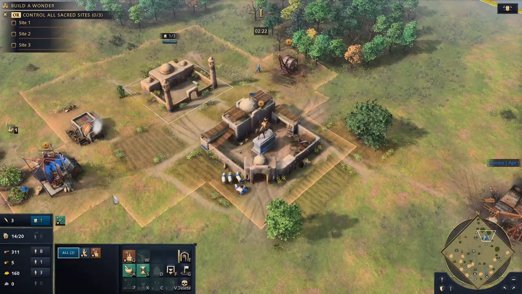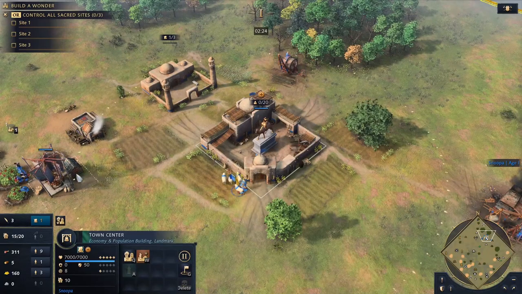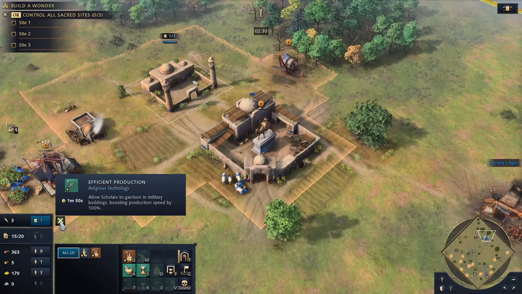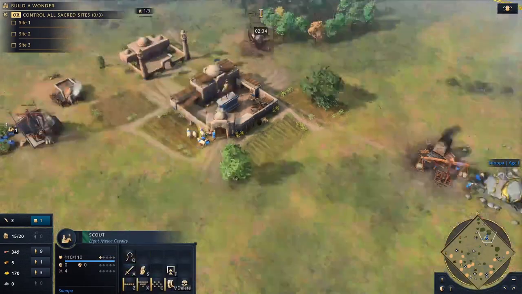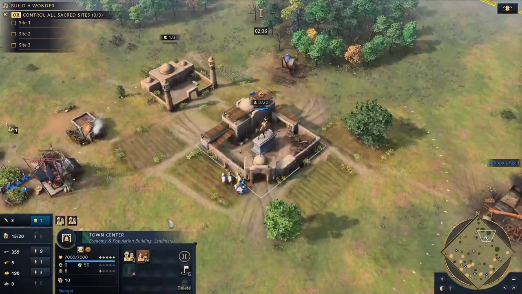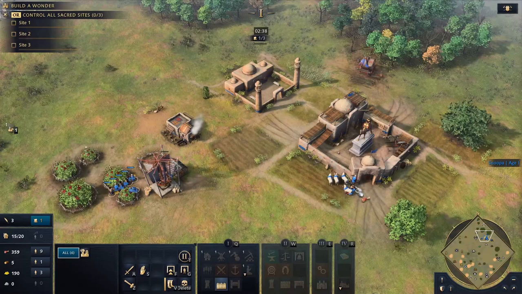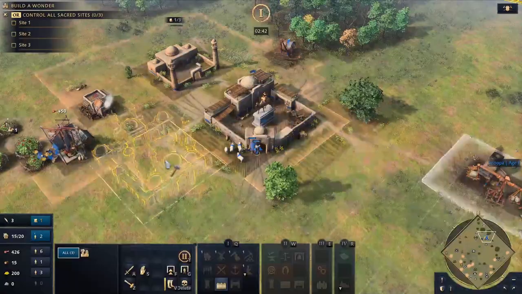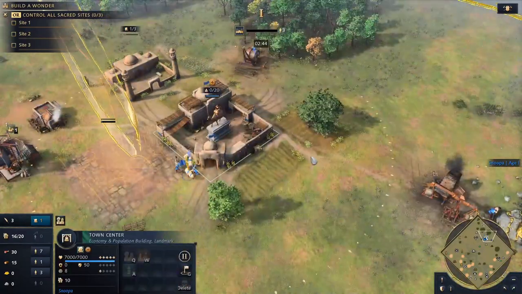And then we're going to get efficient production. Now keep in mind with this variation of the build, efficient production is going to be finished as you age. As you can see here, it's going to finish at around 410-ish, so right before you age up. Nearly got the gold to age, nearly got the food to age. We can manually drop off if we wanted to, so we're going to do that. And we're going to build the mosque.